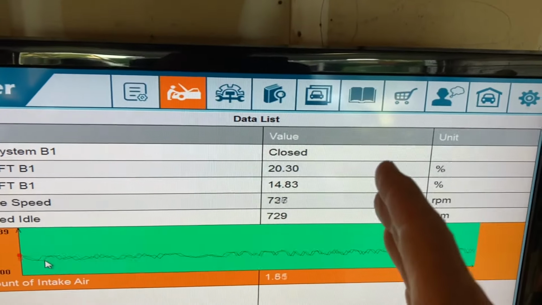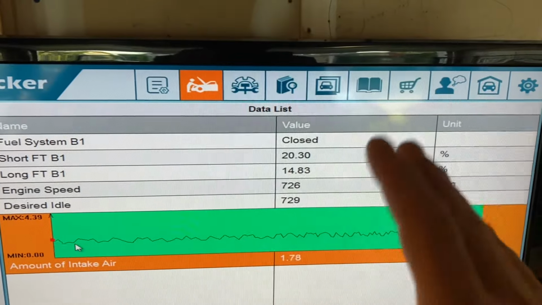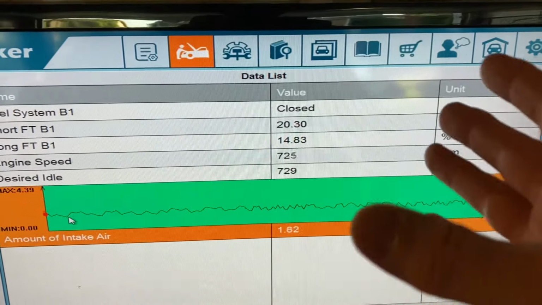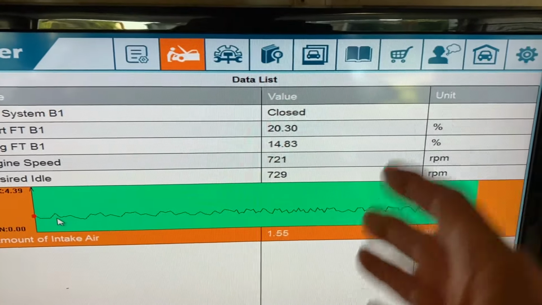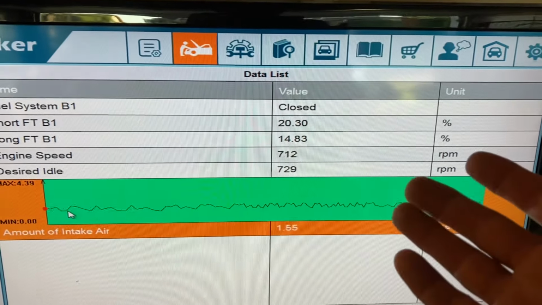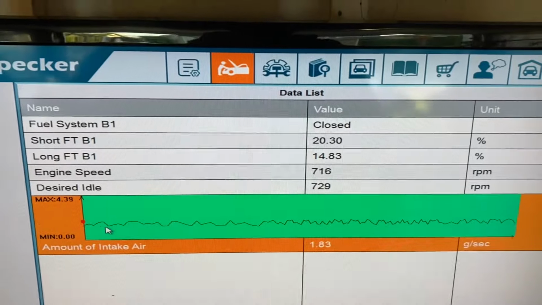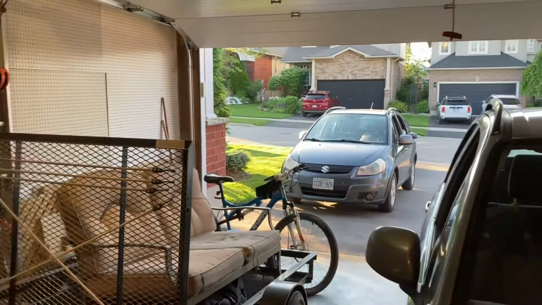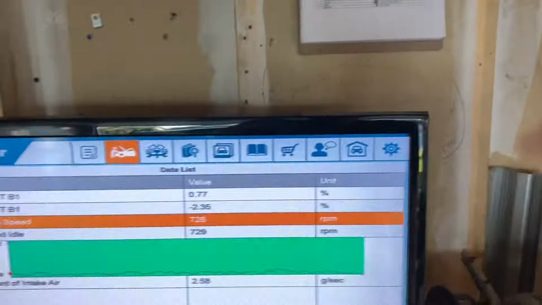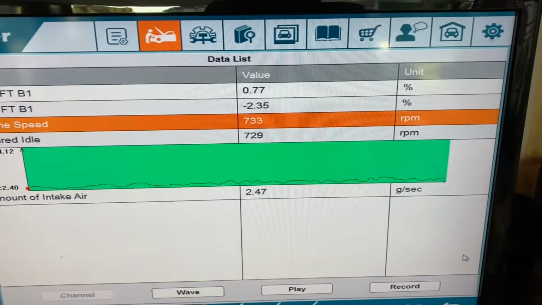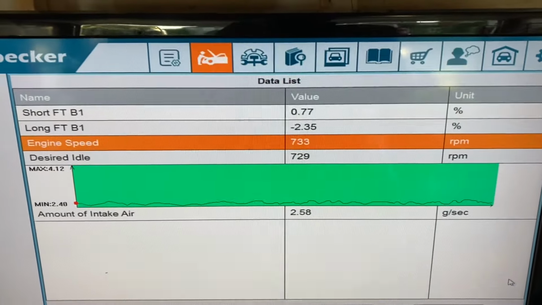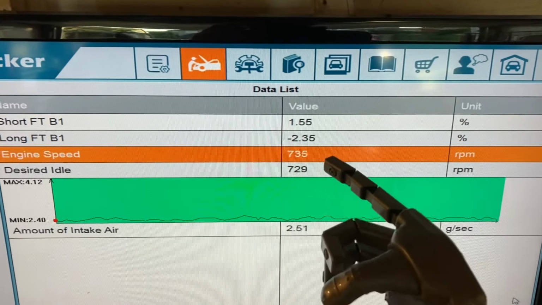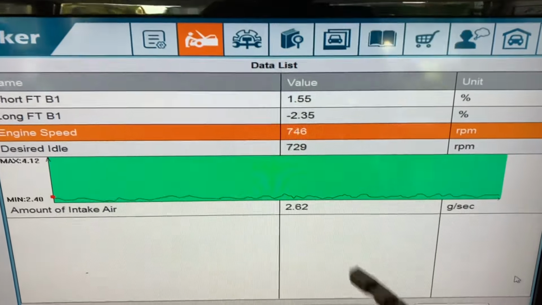The trouble with smoke in the manifold is, of course, although it's very, very low pressure, you're pressurizing the manifold. Sometimes things seal up with the pressure, and yet when the vacuum is exerted on it, it opens up. So it's really tricky to find. Don't know. We'll see. Okay, our control is now running. The data is streaming from my all-wheel drive car in the driveway here now. You can see desired idle 729, identical, and we're nearly there.